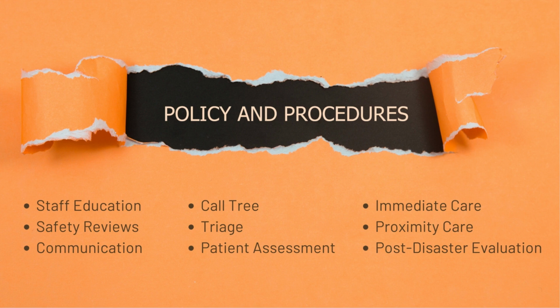Policies and procedures. Staff receives disaster preparedness training during orientation and at least annually. During natural or man-made disasters, management staff review safety conditions regularly. Staff must call the corporate office every 3 hours for updates and listen to radio stations for information. Staff and patients will be contacted using a call tree, email, or text messages.